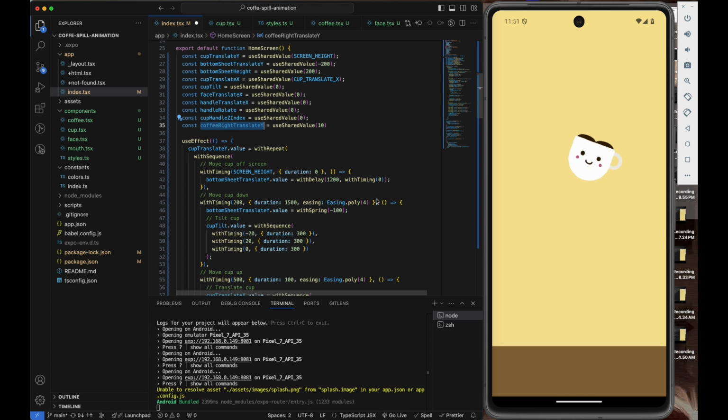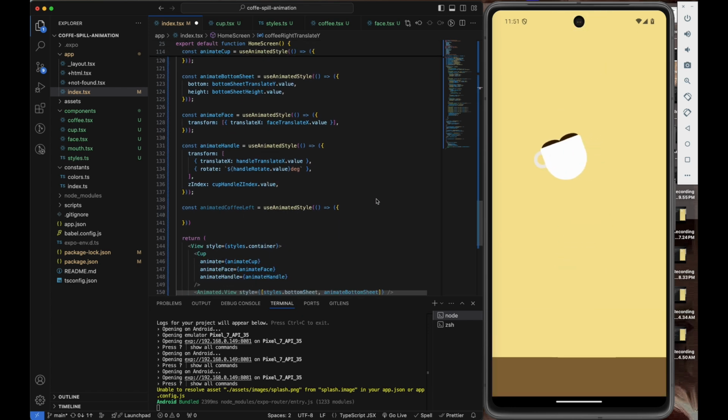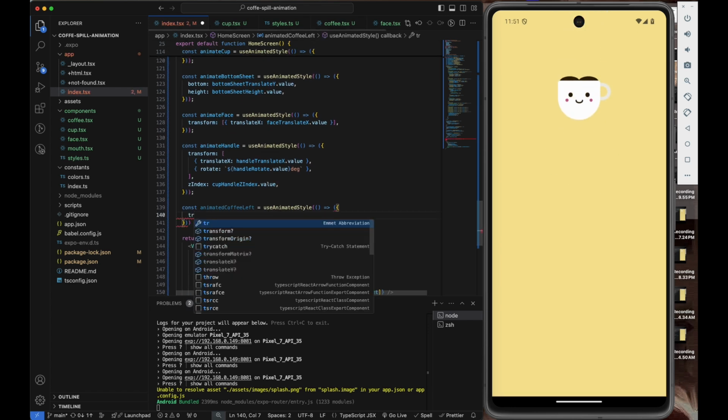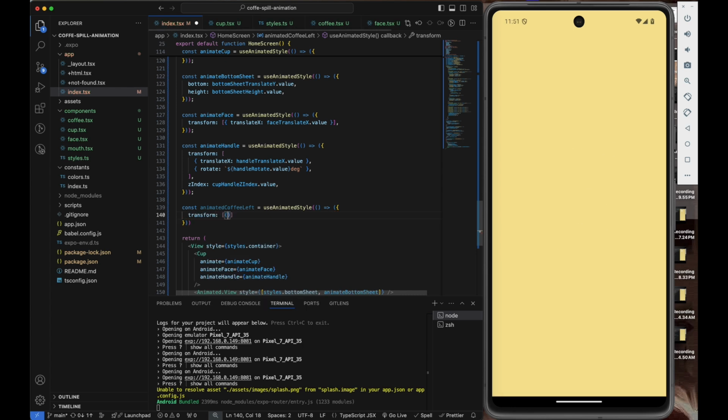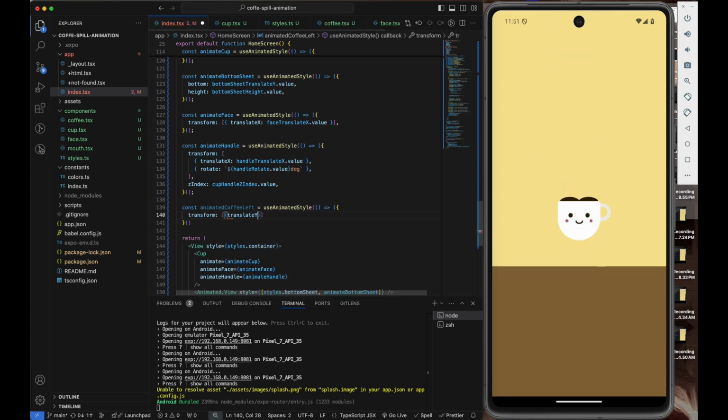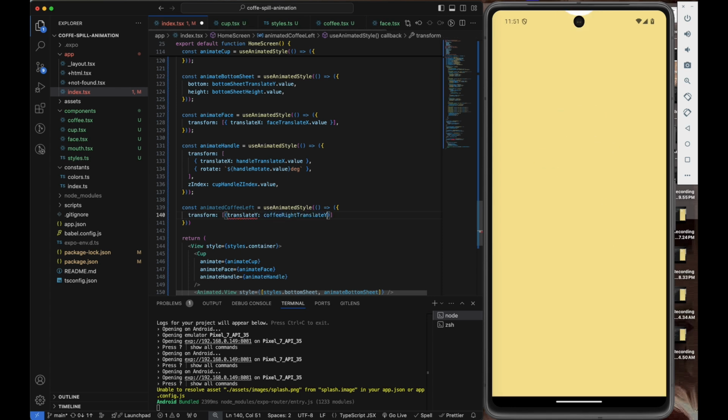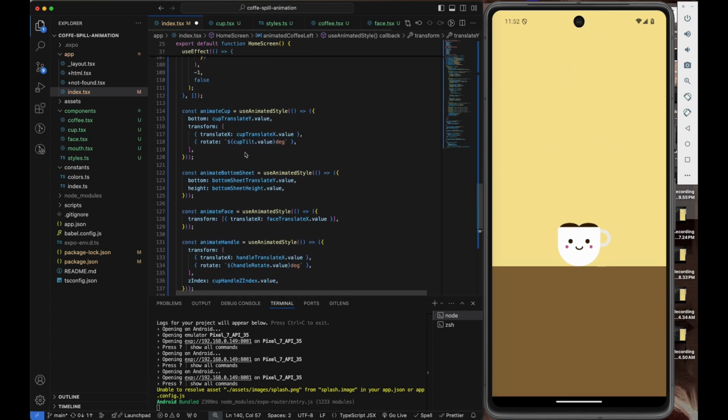So we can take this value, and then the animation for this would be transform translate y, which would be equal to this value dot value.